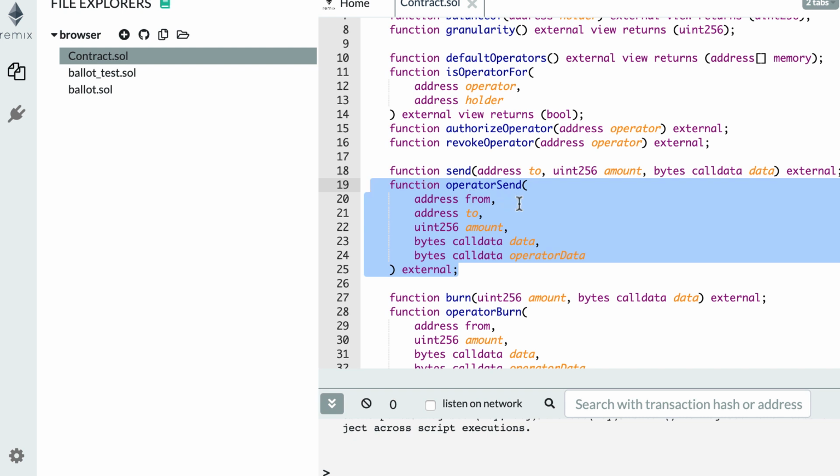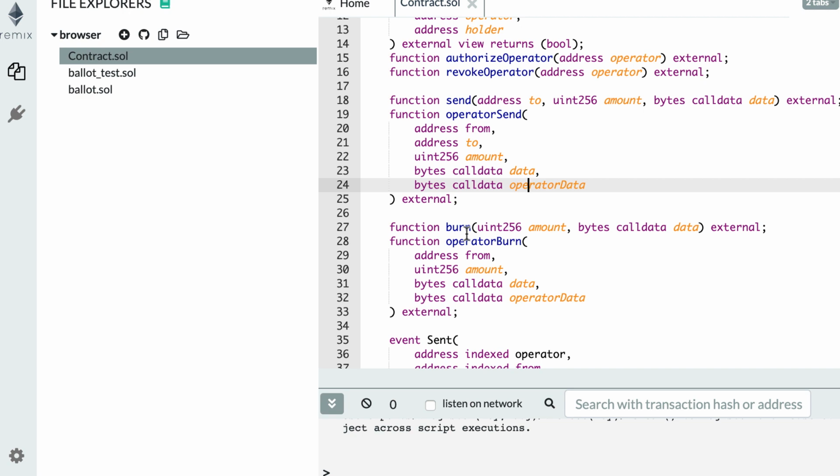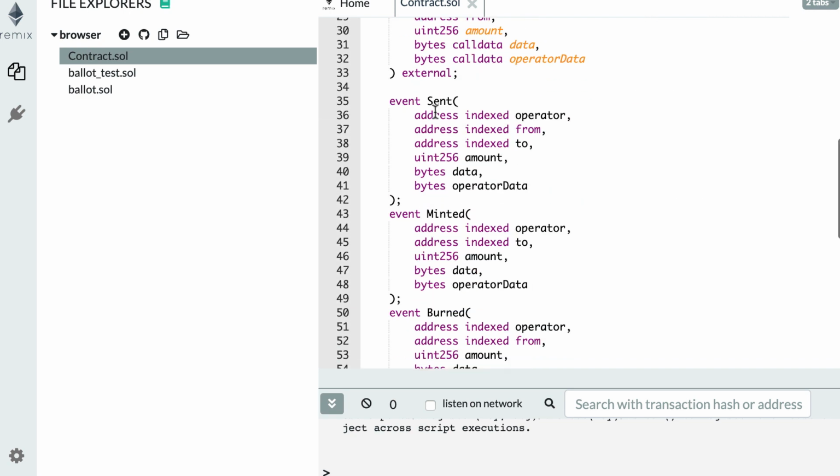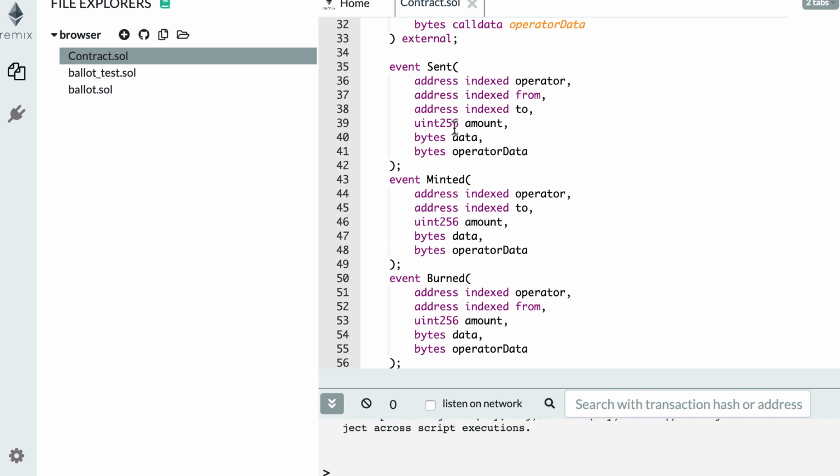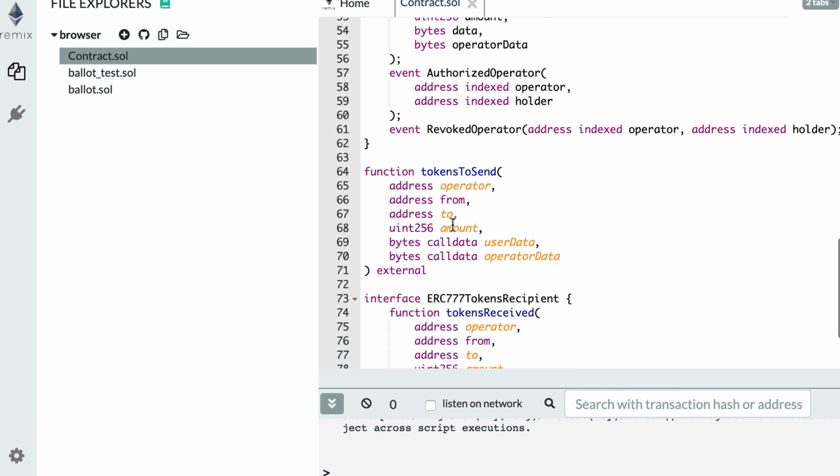By the way, you can attach some metadata for each transaction. So here you can attach data, and for a delegated transfer, data here is from the sender of the transaction and operatorData is from the operator. This metadata is going to be forwarded to the send and receive hook functions. Then a couple of functions to burn tokens. And then you have a couple of events that are emitted during transfer or when a token is minted or burned. By the way, the standard does not define any function to mint tokens because this is very custom to each implementation.